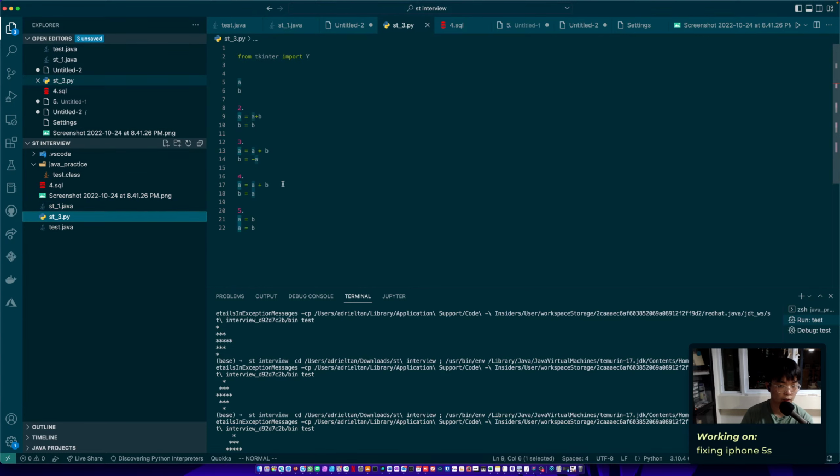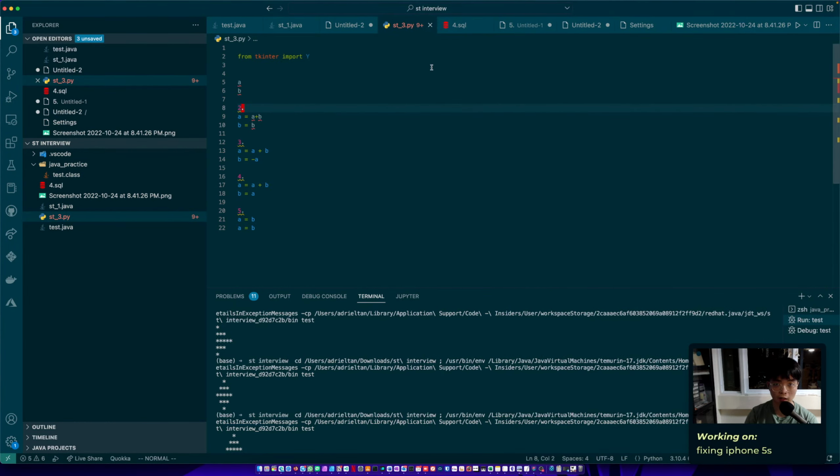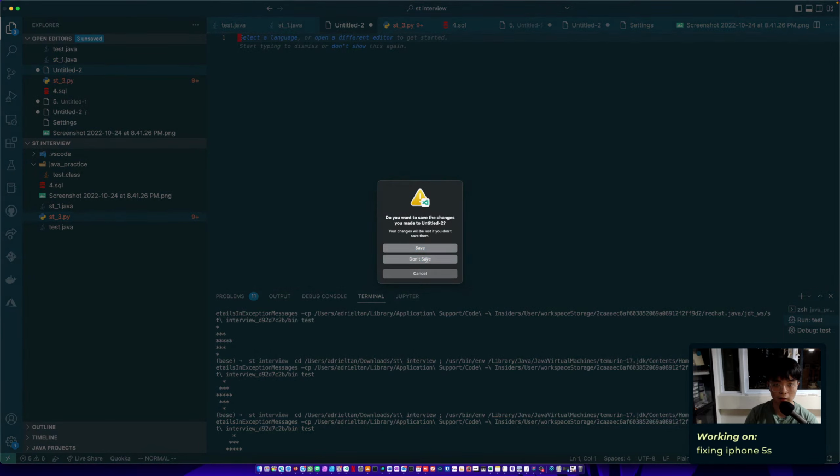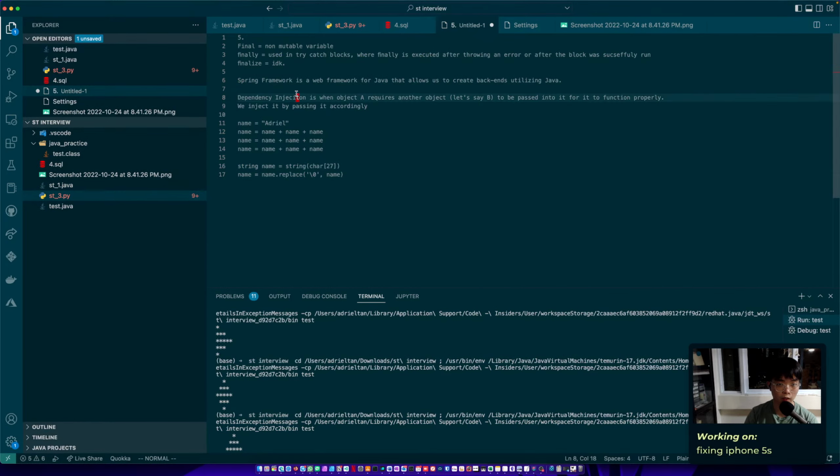This one's terribly written. I need to like... I don't know how to represent this. So A plus B, then A equals. I don't know if this makes sense in my head. I've read this needs comments. It's not SQL. Jeez, my attention span is so bad. Where did I put it? Did I not save it? Oh, it's here. Okay. Oh, I also want to check the Spring Framework because this is just what I knew off the top of my head.